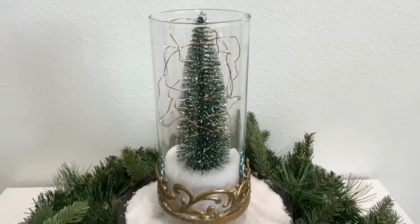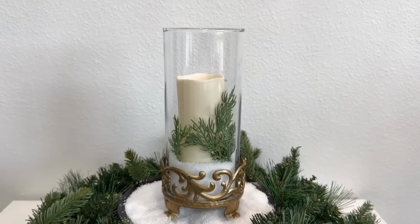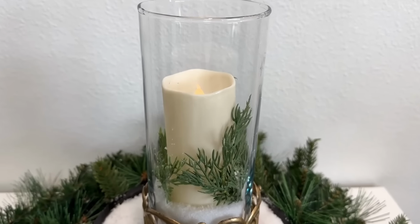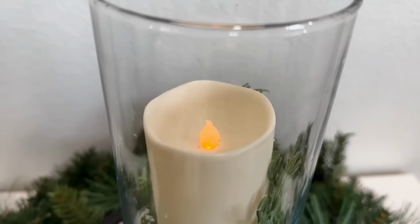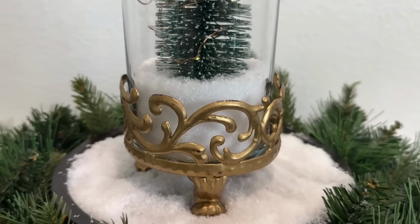So you could pull it out, put in a candle with some other Christmas greenery. There's just so many options on this, and this was just a fun and easy, less than 5-minute project with just things that you could find at the thrift store. You could definitely find cylinder vases at the thrift store. So look and see what you could find that maybe is on its own and feels like it's missing something, but you can combine two pieces together and then it all makes sense. And there you go. It's so, so, so easy.